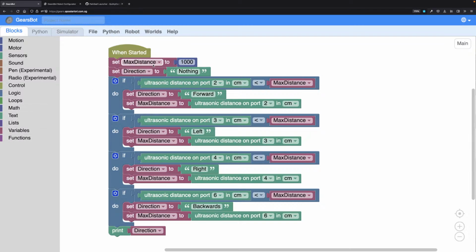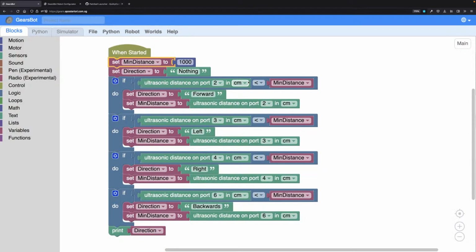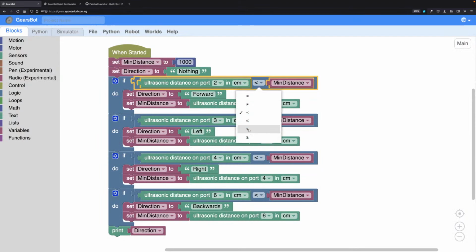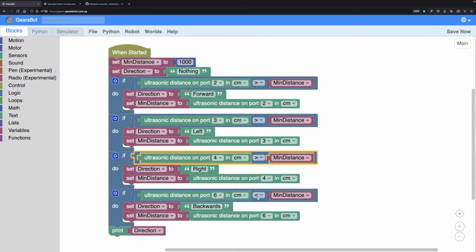So, let's go to max distance. Let's rename that to min distance. Min distance. And let's change all of these to a greater than. Greater than. Greater than. Greater than.